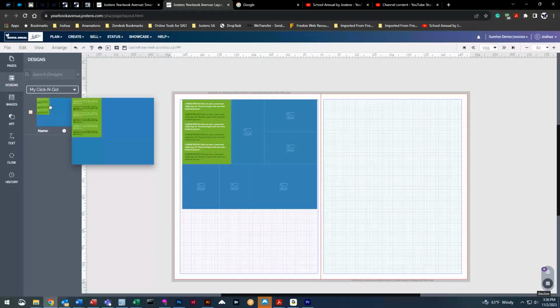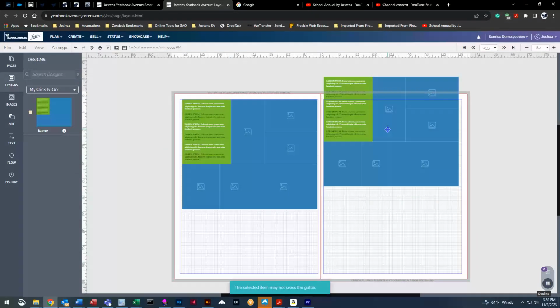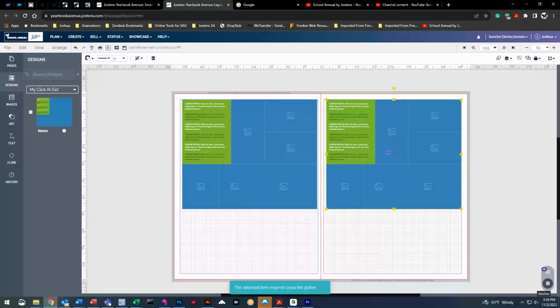And then it's right there. We just click and hold and then bring it onto the page. So you can create your own custom Click and Go. If it's something that's used underneath every student photo or something like that, just create your own little custom Click and Go. That way you can just drop it onto the page and move on to the next thing.